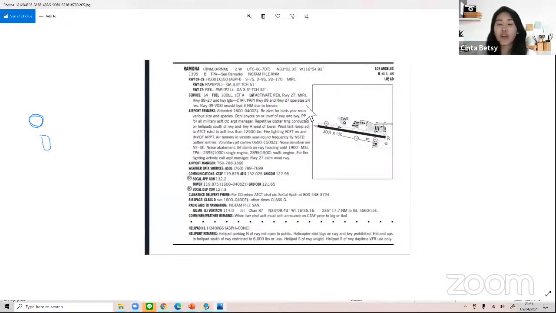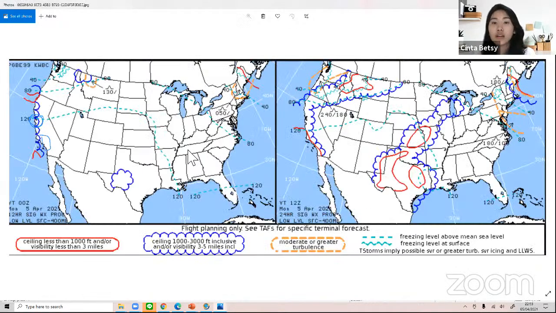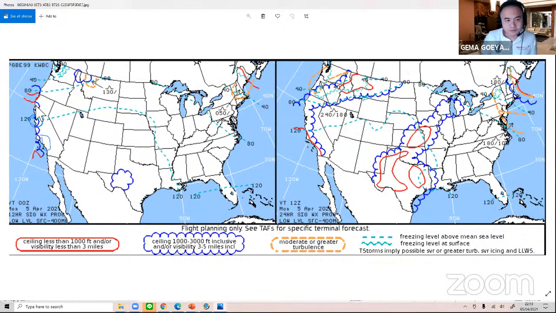Right. And if I can add, if you see the number next to the freezing level, that is the altitude at which... Altitude. Yes, that is the freezing altitude. So that's for 12,000 feet. This is 8,000 and 4,000. So if I fly to Lake Tahoe at this time, I'm going to fly like 12,000, 13,000. I'm going to postpone my flight.